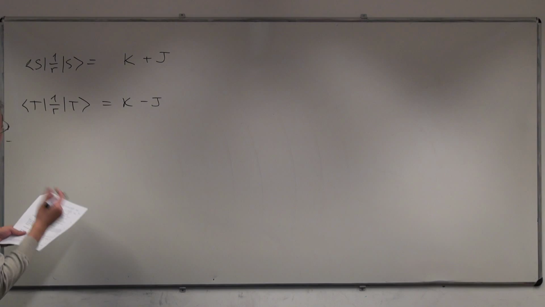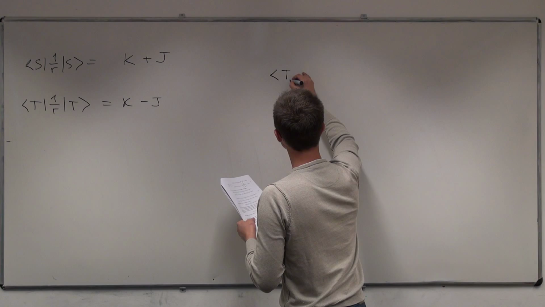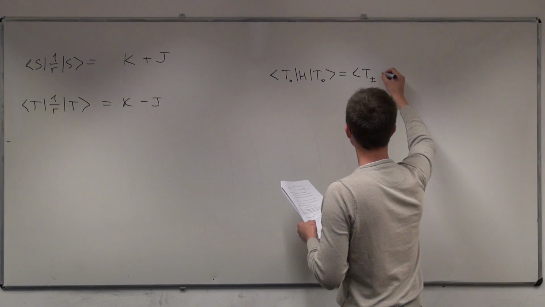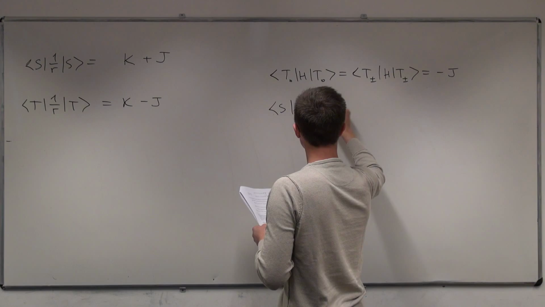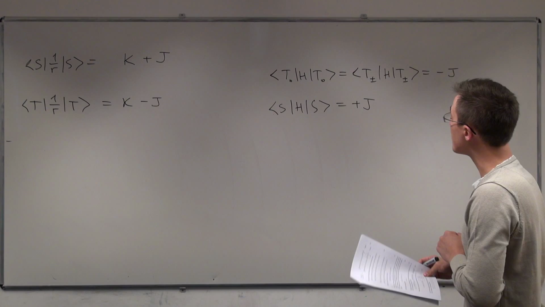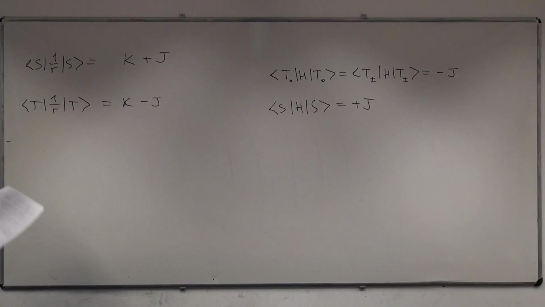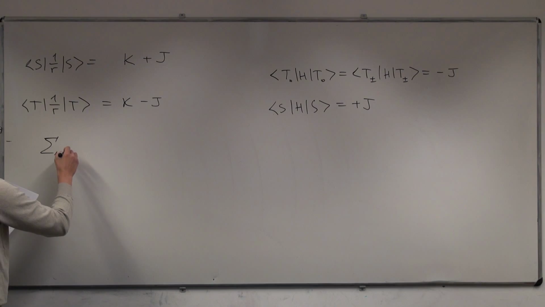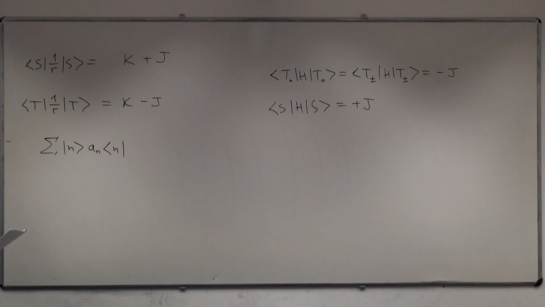So, if we need to build the corresponding spin Hamiltonian now that will only depend on spin, what we simply need to state is for its matrix elements, T0, H, T0 is the same as T plus minus, the alpha alpha, and beta beta, H, T plus minus is minus J, and then singlet, H, singlet is plus J. So what kind of spin Hamiltonian would have the corresponding eigenvalues? Well, you all know that if we know the eigenvalues and eigenvectors of a matrix, we can reconstruct the original matrix. It's this, so it's sum over n, a_n, |n><n|. That's equal to the matrix if n are the eigenvectors and a are the eigenvalues. So we'll do the same for the Hamiltonian.